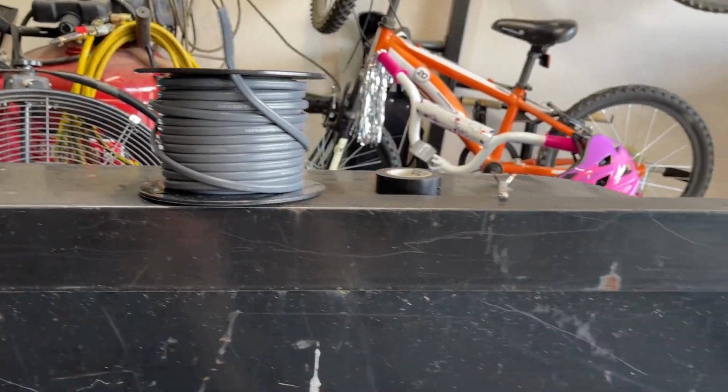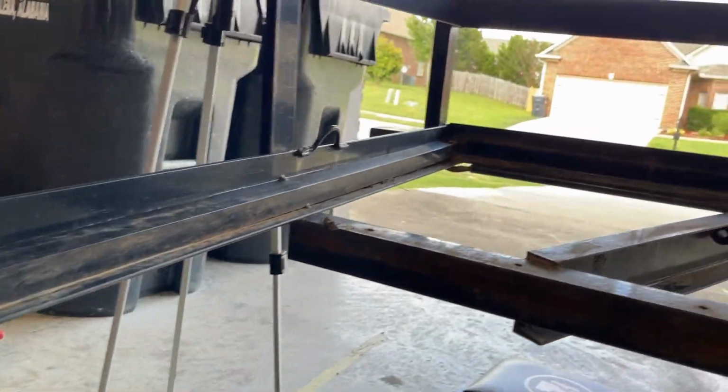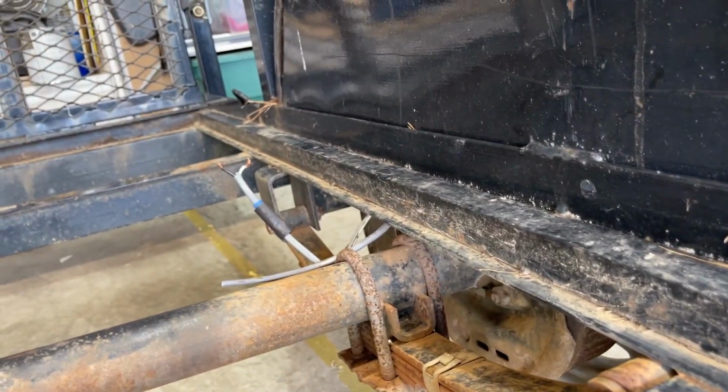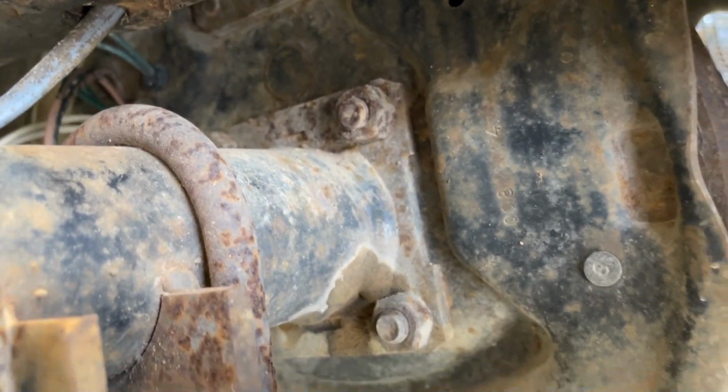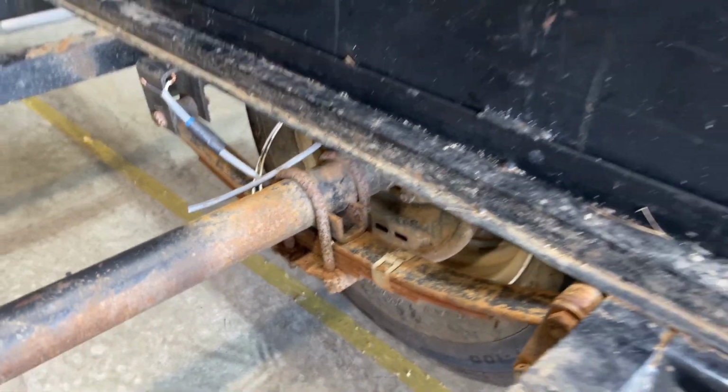So what I'm going to do is try to feed the new wire up through, and I hope you can see this. There are several holes in the bottom of this channel where the wire comes out, and I'm going to try to feed it up through the channel and come out up there, and then feed a little bit more of it back down that way to come out. There's another hole right up in there. This is a Dexter axle on these BigTex trailers like I've got. Yeah, I'm going to be rewiring this bad boy.